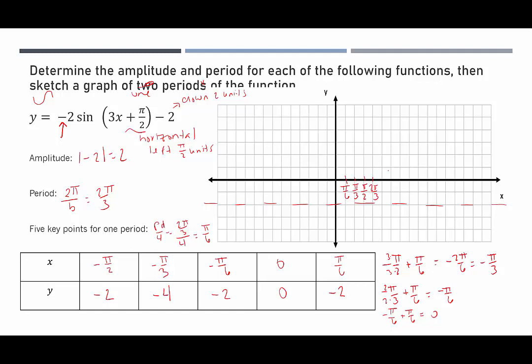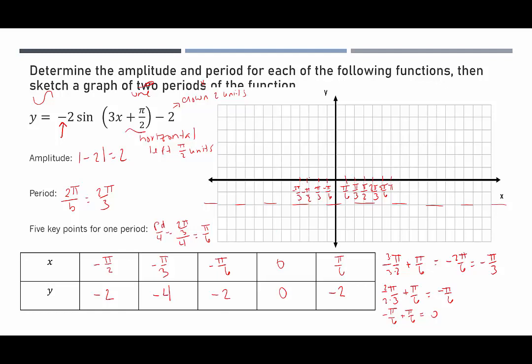I see I already don't need these, but I'll just continue just for fun, and I'm just going to reverse them on the negative side. This was 4 pi over 6, so this will be 5 pi over 6, and this will be pi. Okay? Oh, I could have spread these out. Oh well. I didn't, so now I can't. So this is negative pi over 6, negative pi over 3, negative pi over 2, negative 2 pi over 3. These are getting squished. Am I done yet? I think I'm done. I think I only need to start at negative pi over 2.